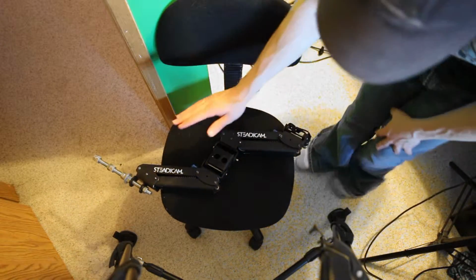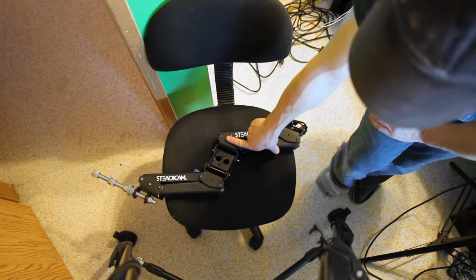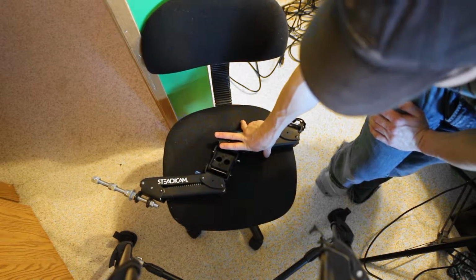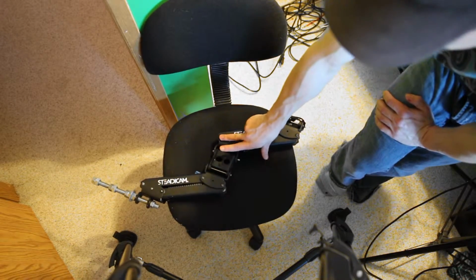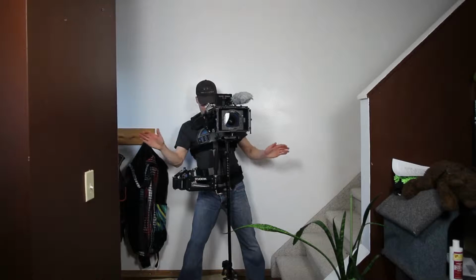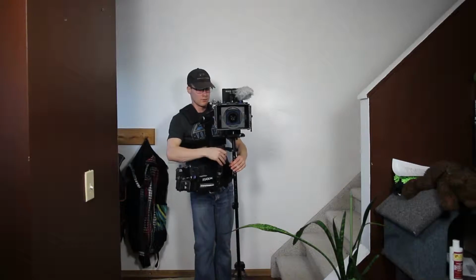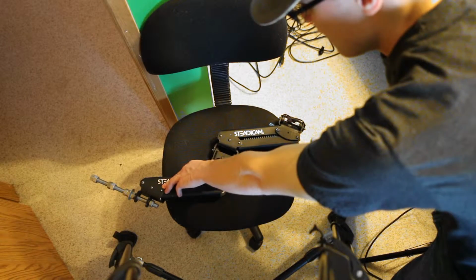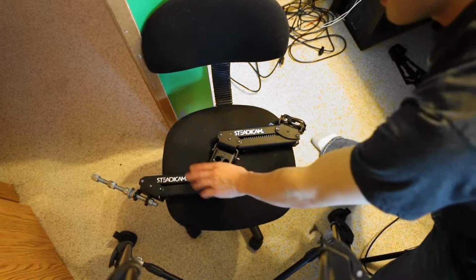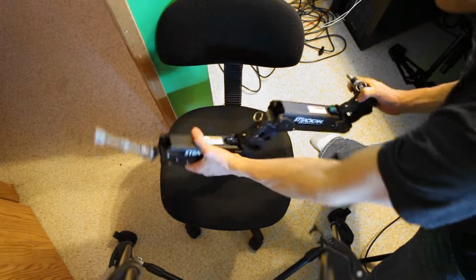Anyway, not the point. You can increase this thing by over 3 times. I'm pretty sure you can probably go 4 times, but I did it 3 times its carrying capacity. The Steadicam with my heavy rig that I demonstrate here is a lot heavier. I think it's 25 pounds with the sled on. So it's that heavy. This arm obviously has to hold a lot more than that because the further away it gets, the more tension coming down on it.